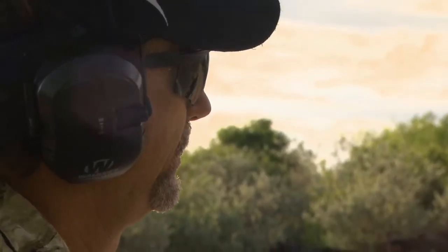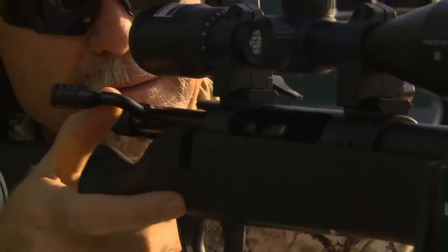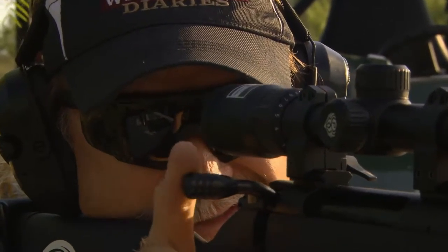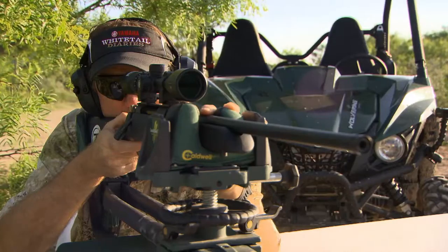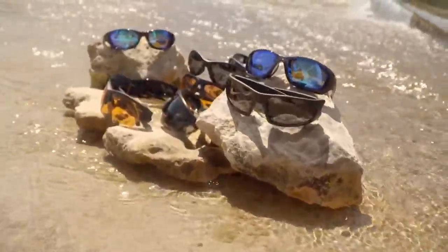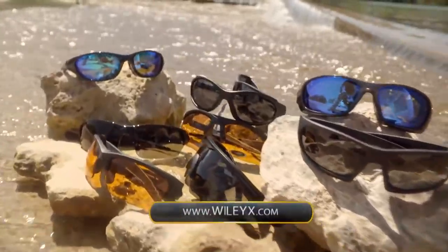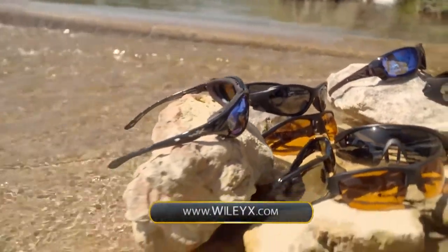Fusing fashion with function and durability, Wiley X eyewear is ideal for weekend warriors or those who live an active lifestyle. Their shooting collection allows you to maximize your vision in any shooting sport where glare reduction or enhancement is needed. To browse Wiley X's full line of protective eyewear, check out their website at WileyX.com. And remember, if you want to be the best, you've got to wear the best.